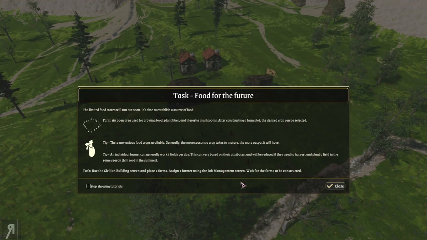Okay, the limited food stores will run out soon. Okay, yeah, so we need to get a farm. And there are various tips here as well. Generally, the more seasons a crop takes to mature, the more output it will have. An individual farmer can generally work 3 fields per day. This can vary based on their attributes and will be reduced if they need to harvest and plant a field in the same season. For example, itchy root in the summer. Okay, so use these, place 2 farms.